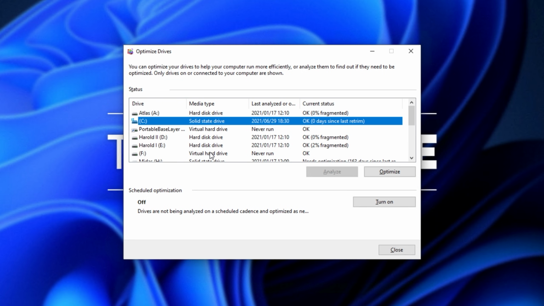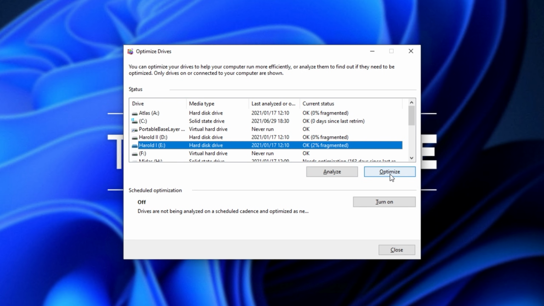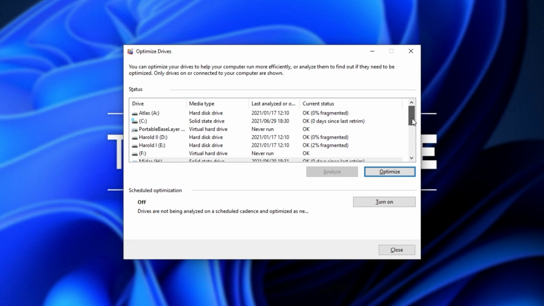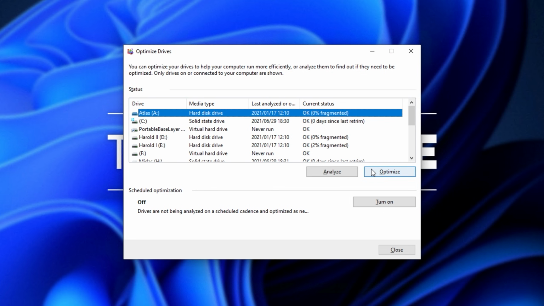Why? Well, simply because when you start optimizing one, it'll only do one at a time. And it is safe to play games while leaving this on in the background, though you should try and avoid running games at the same time as defragmenting if it's installed on the same disk that you're currently defragging. So once again, start by going through and optimizing all of your solid state drives as such, and then go through your hard disks and click optimize on them as such.